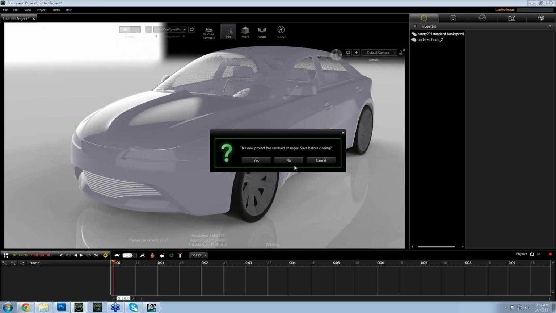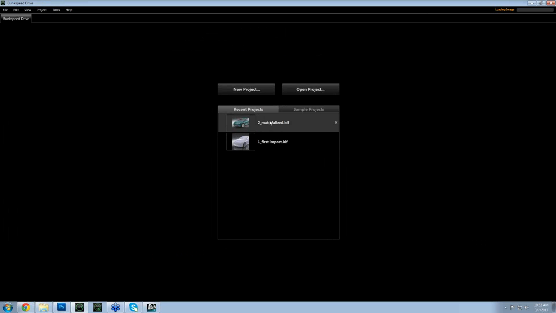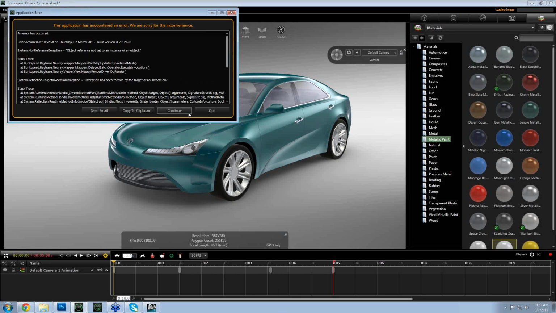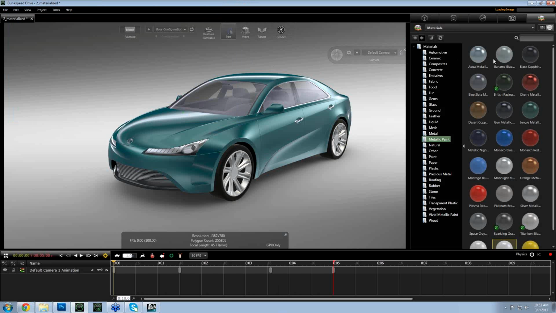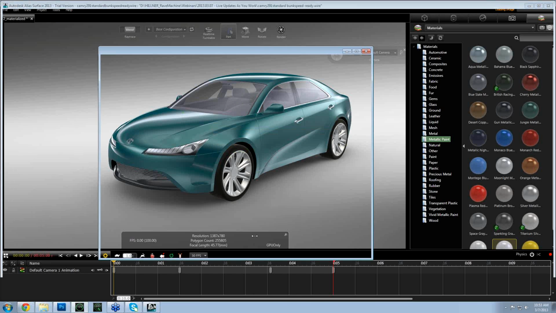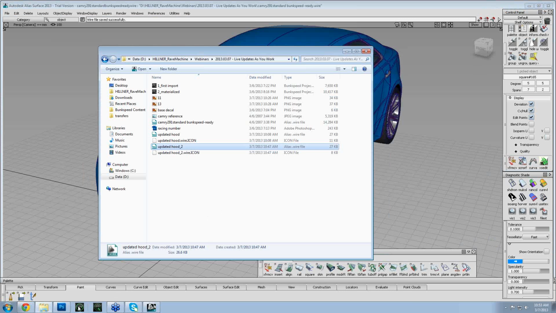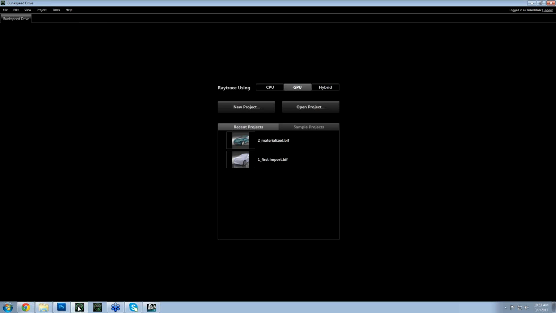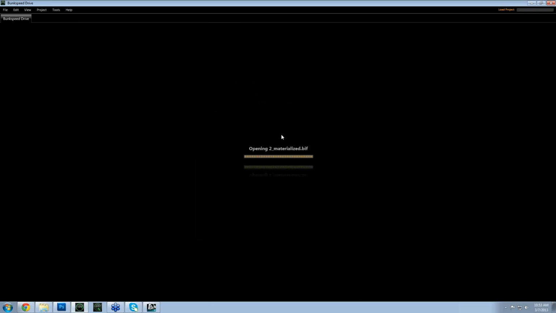Perfect. Sounds good. Okay. Well, I'm going to bring up this materialized file, and I'll show you camera depth of field. Another pretty cool feature that we haven't really gone over too much in our webinars, but I'm going to show you that feature because it just adds more of a sense of depth and realism to your photos. And it's cool. The sliders are extremely intuitive, and just being able to add depth of field to your rendering takes them to the next level.